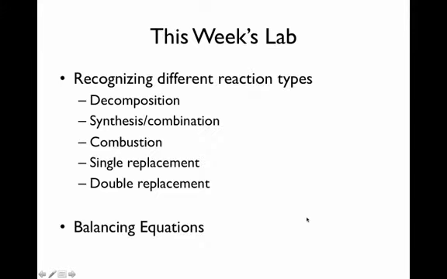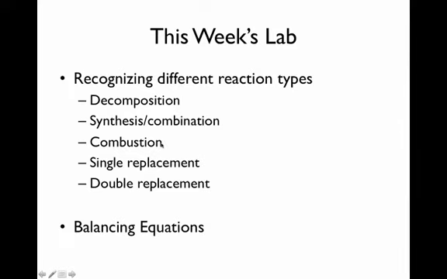The relevant pieces of Chapter 5 are as follows, or another way of saying that is this week's lab deals with two basic things. Recognizing different types of reactions, and if you remember from Unit 5 we talked about decomposition reactions. That's when you start with one material and it decomposes or breaks apart into two or more materials. There are synthesis or combination reactions. That's when two or more things are converted into one single thing.